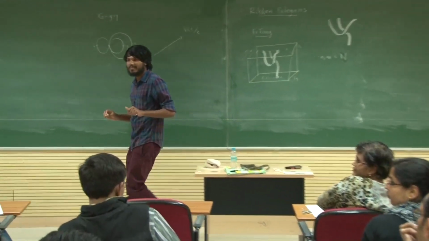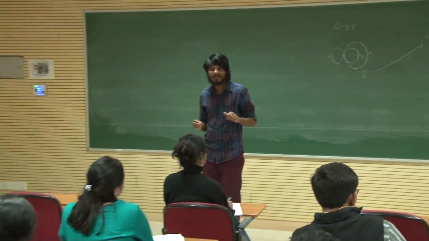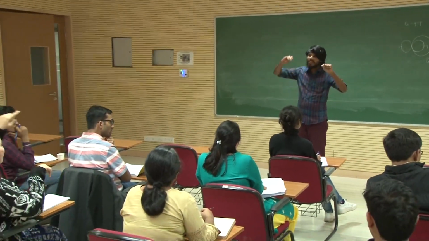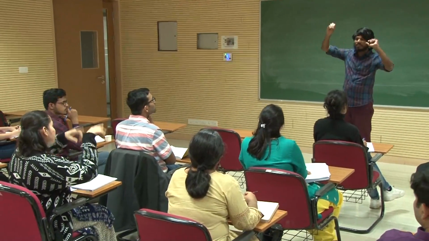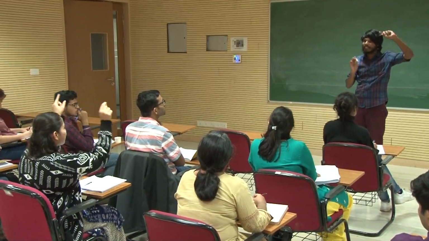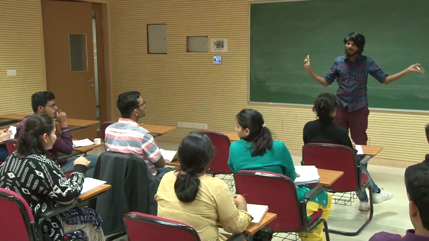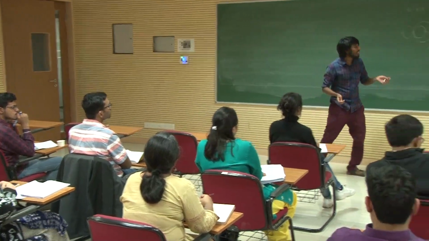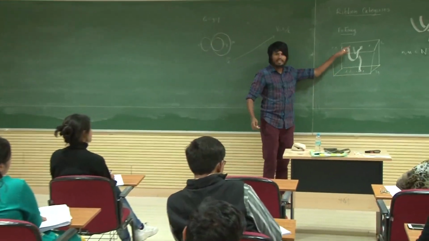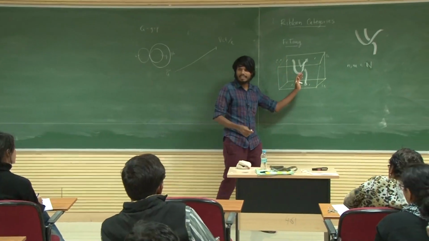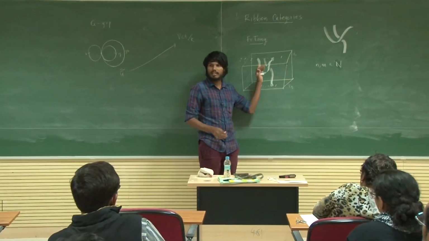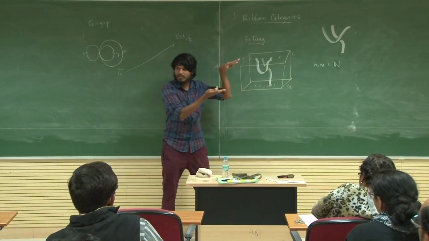Tangles are basically similar to braids, but just like in braids, you allow the tangle to go up also. The braids are always like the height function is monotonic. Here you allow all sorts of possibilities. But the intersection should be only on these two faces. You can't intersect on these other faces, only on the special two faces.